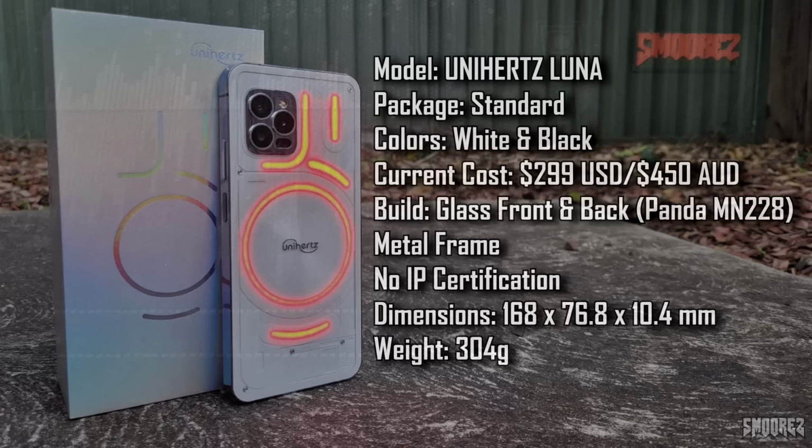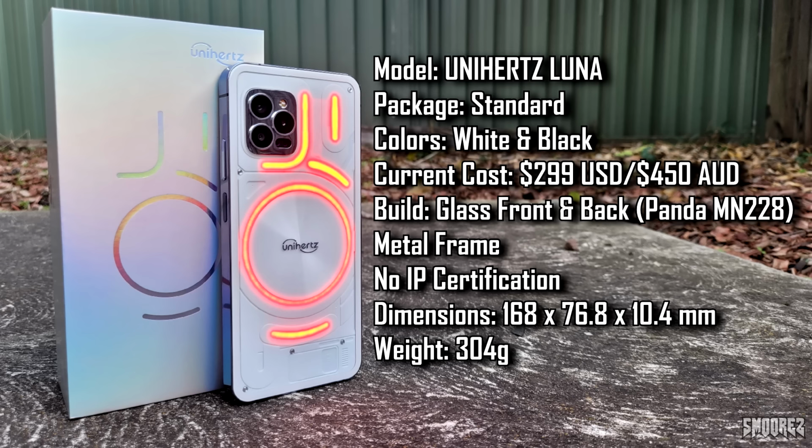So there's two colorways, white and black, very simplistic here. The front of the phone is glass and protected by Panda MN228 glass, which I've never heard of before, but all right. The back is also glass and doesn't have any protection from any spec lists I've looked at. Construction wise, it does have a metal frame, which adds quite a bit of heft to this phone. This phone also does not have an IP rating. However, at this price, I guess it's to be expected. The dimensions of this phone are 168 by 76.8 by 10.4 millimeters, and the weight of this is 304 grams, almost 100 grams more than the OnePlus 11 I just looked at.